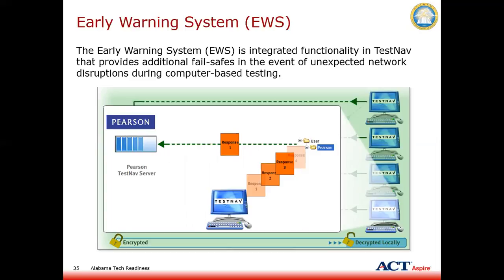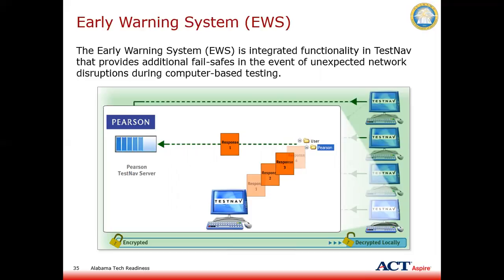So in the case of one of these events occurring, the early warning system will put up a pop-up screen on the student's computer, and it'll prompt them to alert their test proctor, is what it's called on the screen, but that is, of course, the room supervisor. Just have them raise their hands, let the room supervisor know that there was an error message, and then they can come over and look at that information. That's where they'll see that error code message. You can look at those TestNav error codes online.